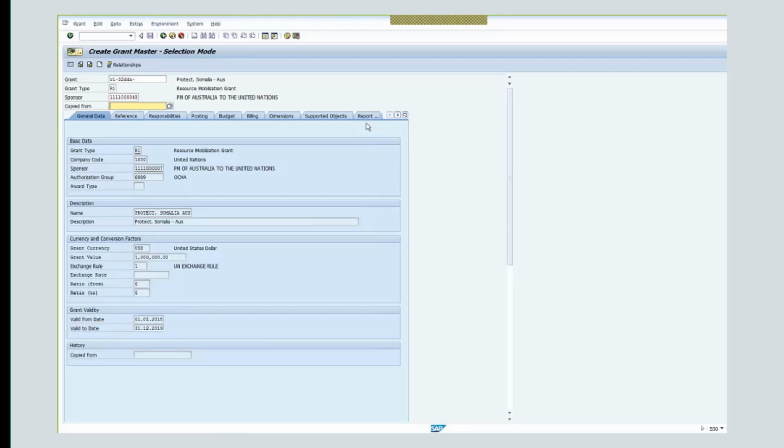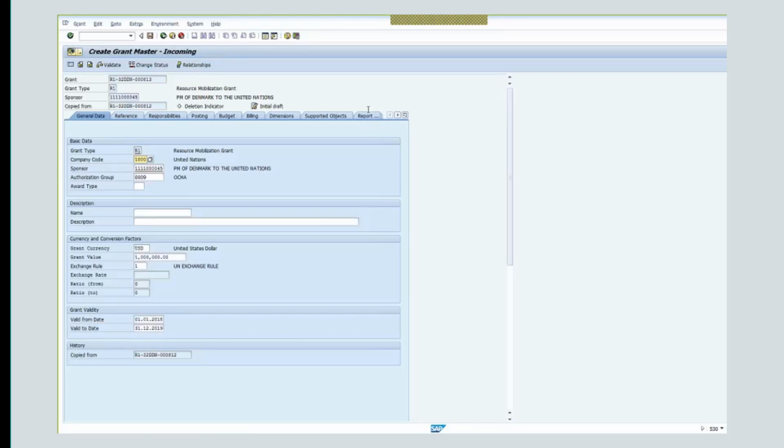In reality, when you work with your grants and copy a grant from a different one, it's very good if they share most of the data, but later you have to go through the copied one and review that the information is the right one and amend it in case it's necessary. So we are going to copy in this case, just for you to learn this functionality, but later on we will have to review properly that all the information for the second grant is correct. So we are going to copy from the one that we just created before.